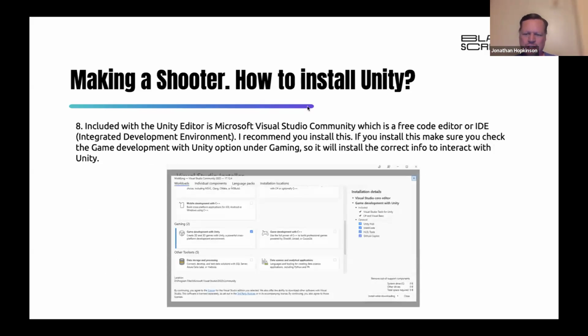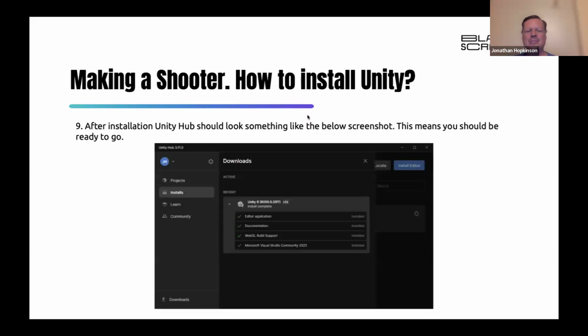Again, it's installing Visual Studio Community, which is a free IDE. That's the tool used to code in. I recommend you do this if you don't have anything you already use, because these IDEs nowadays are really great, with a lot of handy little things to help coding. My favorite is the autofill, which many of you have seen, where you start typing and it searches the code base and starts filling in functions and other code related to what you're typing. It's very, very handy. All right, next page.